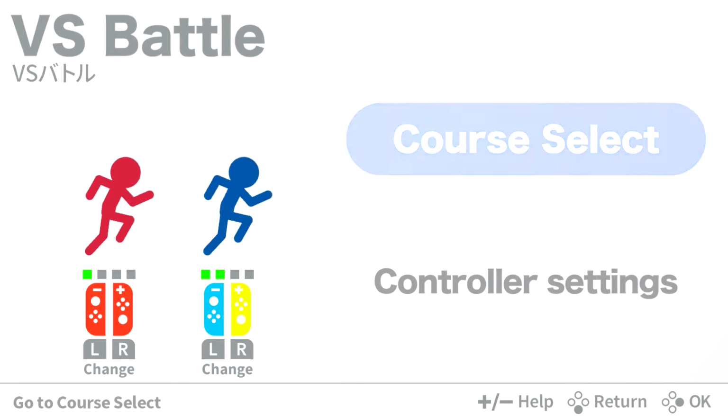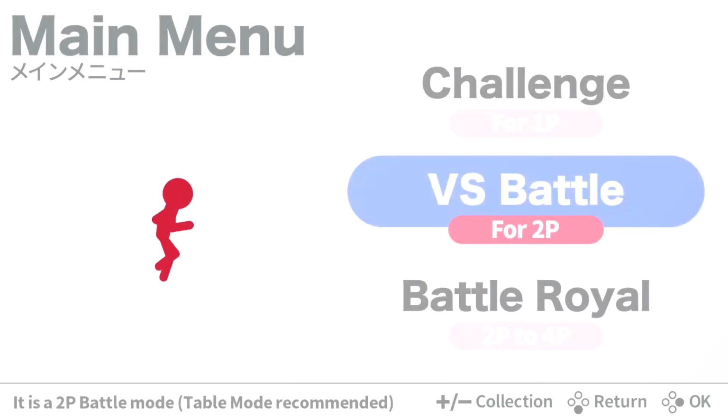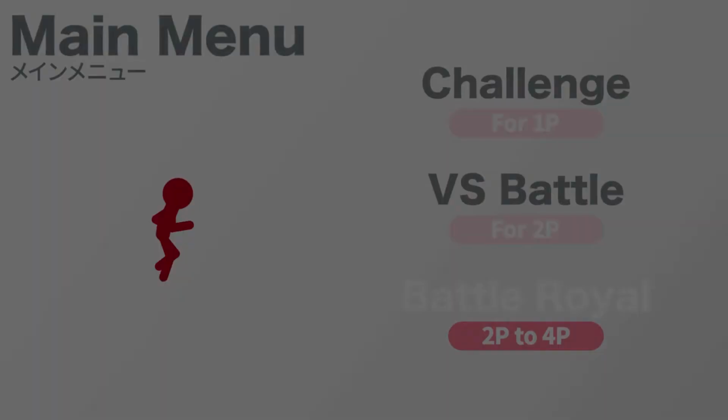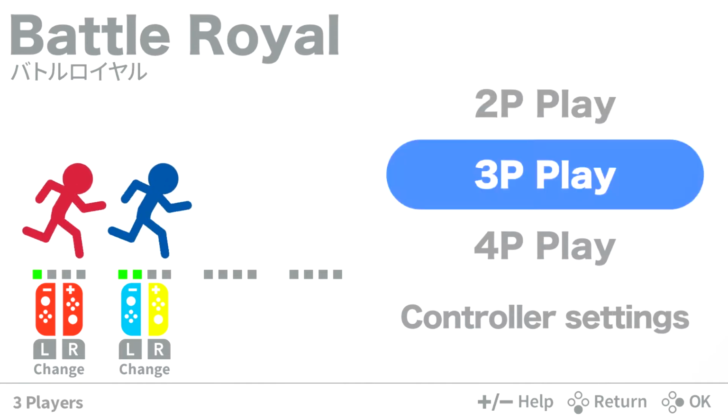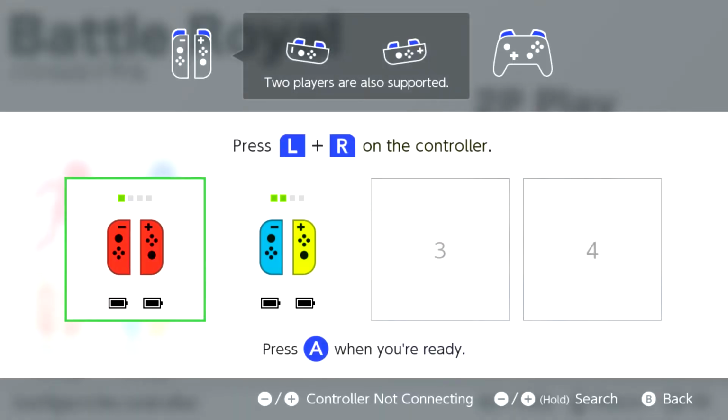Let's back out to the main. Let's just check out the controller settings. Let's see what kind of options there are. No, that's just to set them up. I think we're ready to go. That's okay. We don't need any of that. All right. This is what we're really here for. Let's get the fourth player in. Hop on over.